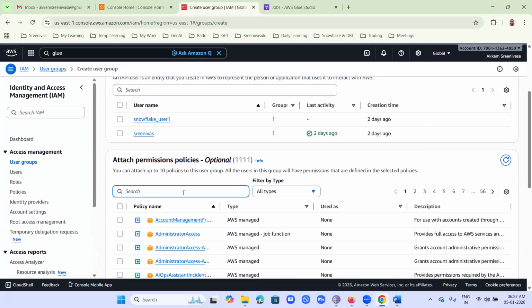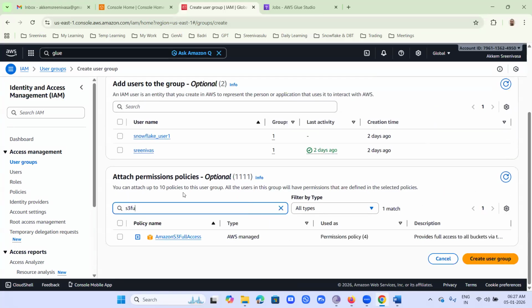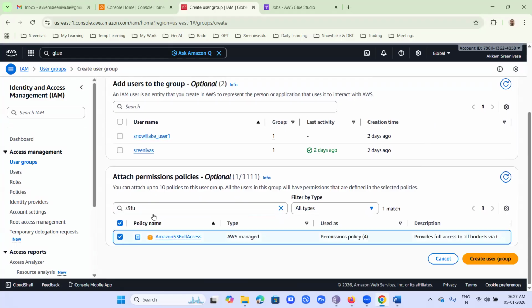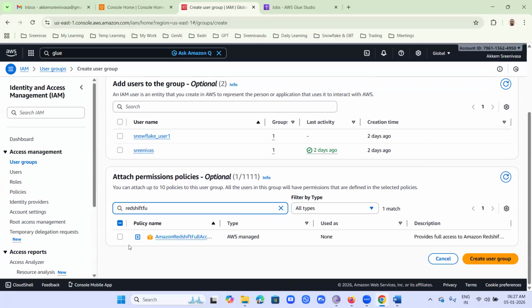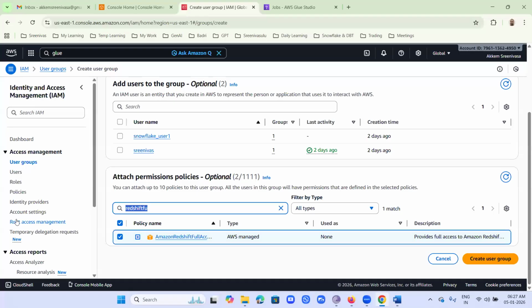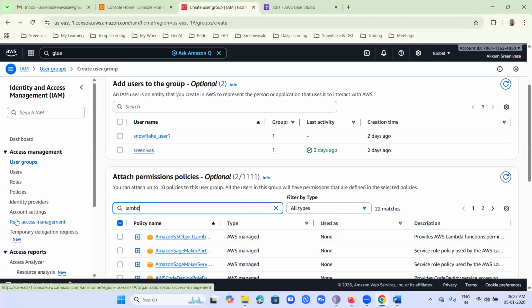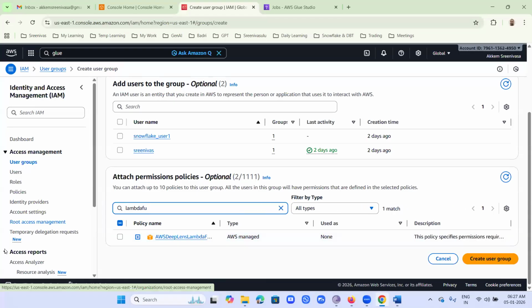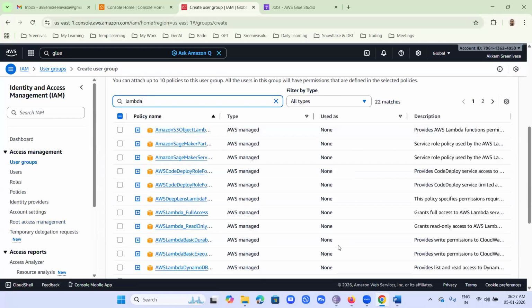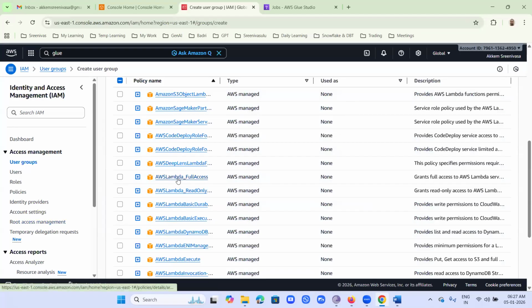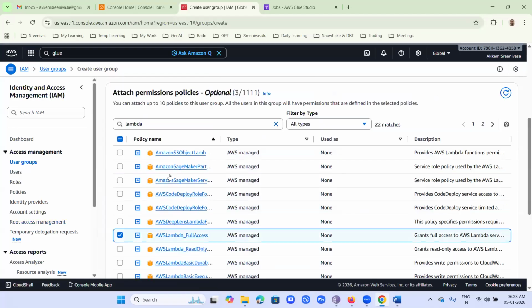Then here I am attaching the policy S3 full access and Redshift full access, and I am attaching Lambda full access, sorry, AWS Lambda full access.